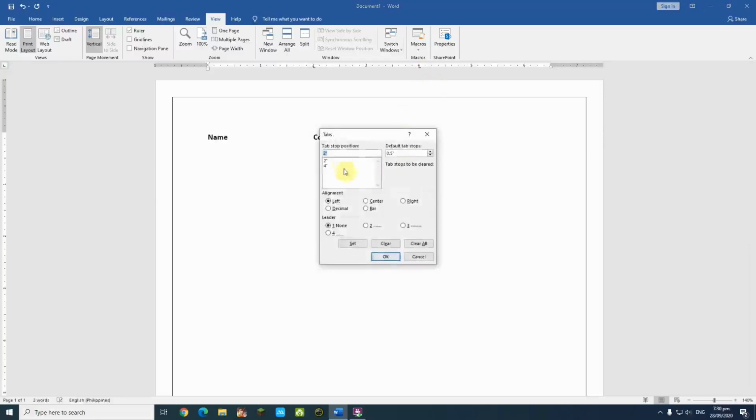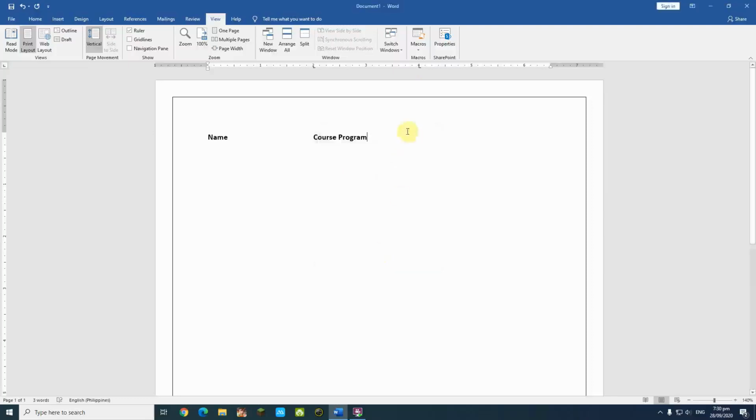So double click, then click the 4 inches of the ruler, and then left alignment and click OK. The next tab is naka-assign siya diri sa 4 inches sa ruler.